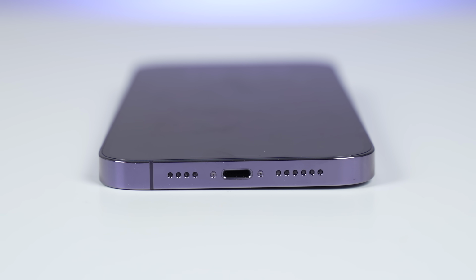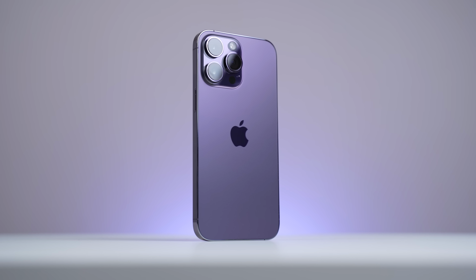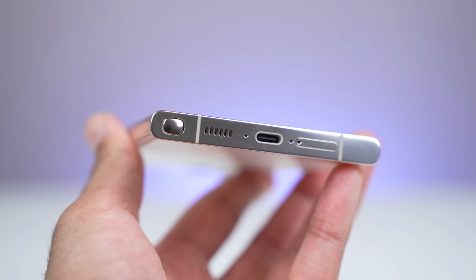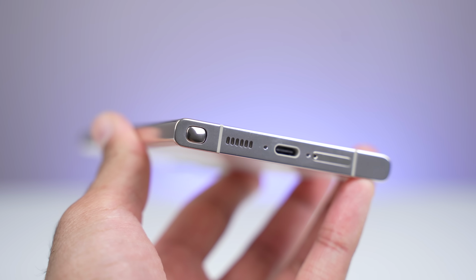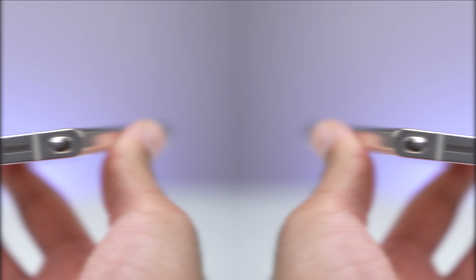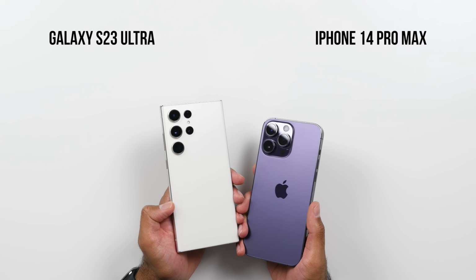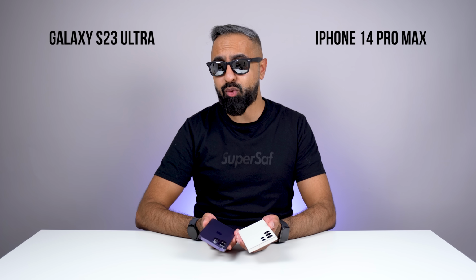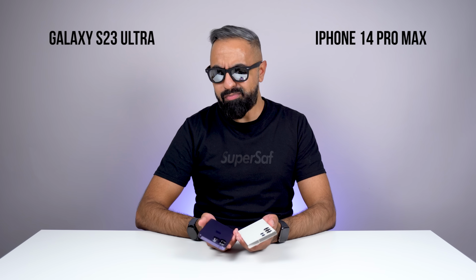Now the iPhone 14 Pro Max has a flat front and back. The S23 Ultra has a slight curve on the edges. However, this is not as much as what we had on the S22 Ultra. And personally speaking, I do prefer this compared to last year. The iPhone 14 Pro Max has the rounded corners, whereas we've got more squared off corners on the S23 Ultra. In terms of comfortability, I'd say both of them are pretty much the same.